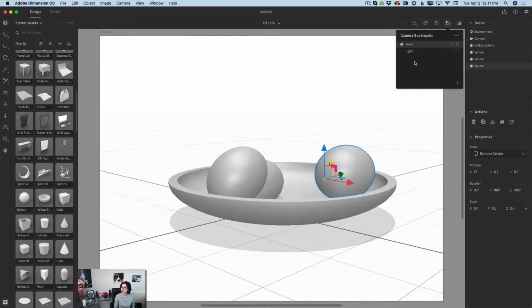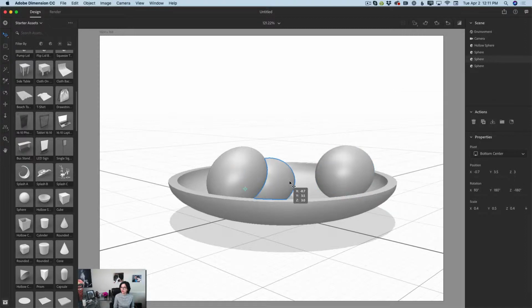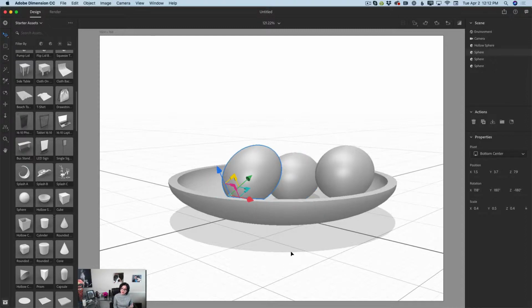I will click on front view and voila, and again I need to reposition my Easter eggs. So I will click on this egg, I will move it slightly, and the same with this one, and voila. Guys, definitely we can add more Easter eggs into our plate, but I would like my design not to be overdone, so I will add just a few more Easter eggs, but outside of my ball.